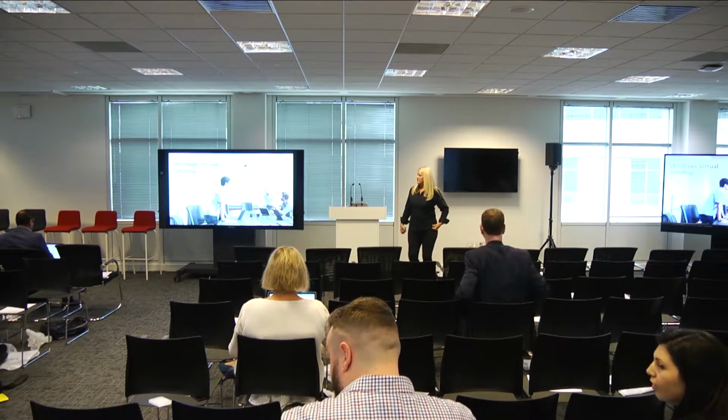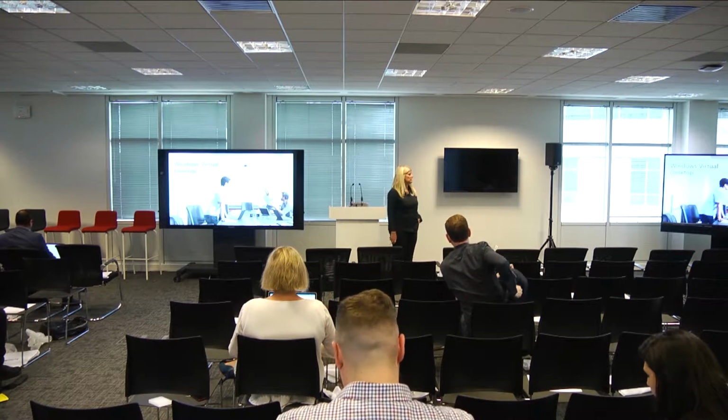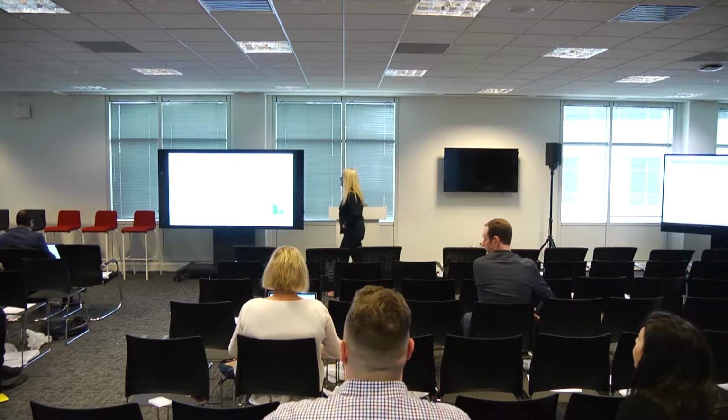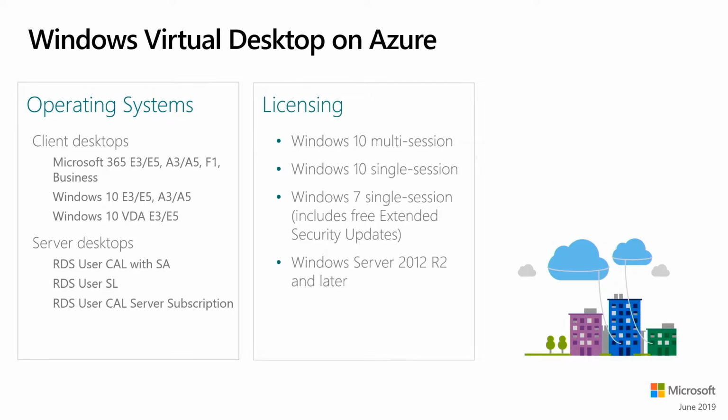So, Windows Virtual Desktop, a new Azure service, currently in preview. And the important thing is that you're going to be able to run or offer to customers client desktops or server desktops. And if you have these licenses, that's what you need for those desktops. So if as a customer I want to run a Windows 10 desktop, then I can have any of these licenses here. So if I've already got Microsoft 365, I've probably got Windows 10 deployed or installed on my device, I can have a virtual desktop if I want to.